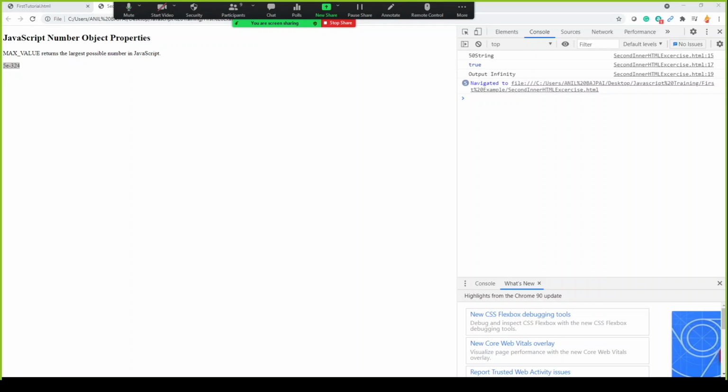This is an exponential way of writing, so we can convert this to the number format. I'm sure you should be able to correlate it with the numbers, right? Any confusion here? I'm not going to talk about positive infinity and negative infinity, but you can use those properties of Number and you should be able to do it really well.